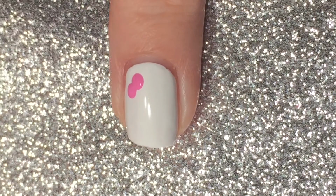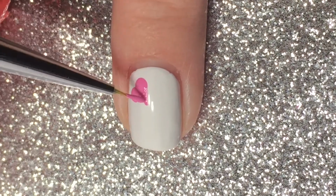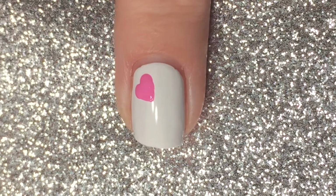Now the next step is the hearts. As you can see, I'm taking acrylic paint in this case and dotting on two large dots with my largest dotting tool. And then after that, I'm going to go in with a brush and create a V shape underneath it to connect the two dots. Then that makes your heart.